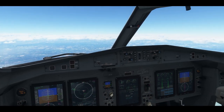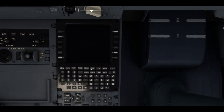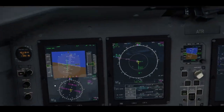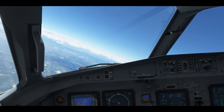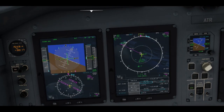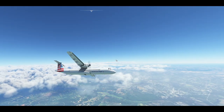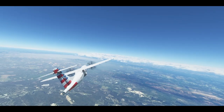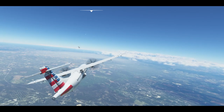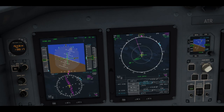I am liking the ATR. Some things to learn. Really wish I understood why this went off. I got nothing here. I don't know if there's a failure simulated there or what, but that definitely did something. All right, here comes our left turn to the east. We'll head on over to Myrtle Beach, and you can see it won't be long to our top of descent. We do have an aircraft out here in front of us. Yep, there he is. I've got him visual here. You can see my mouse. He's about 5,000 feet above us, so no factor.